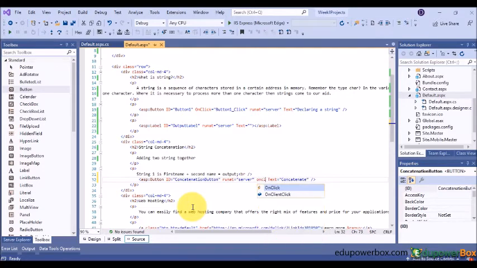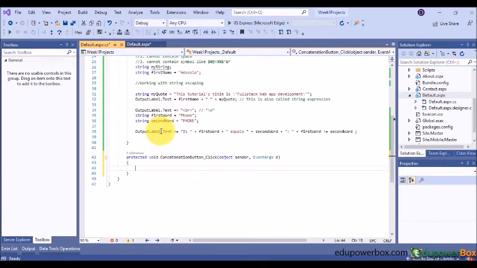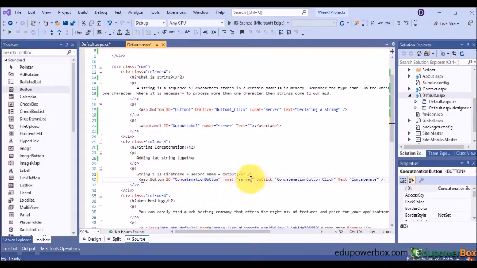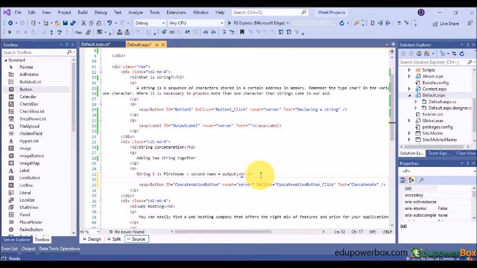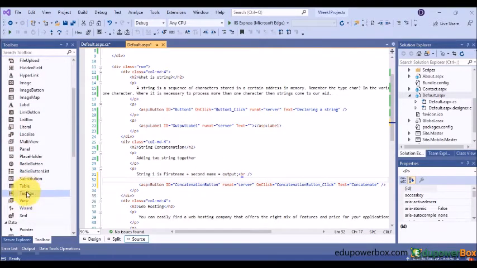So on click, when you click on it, now let's do something quickly. I'm going to copy this text, or let's do something better, different this time around. I'm going to bring in a text box. I'll make sure this one breaks to the next line as well, so that my app will look nice.